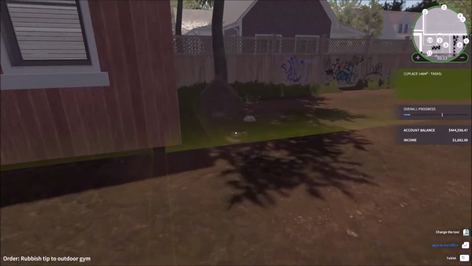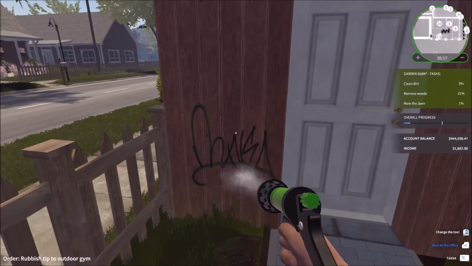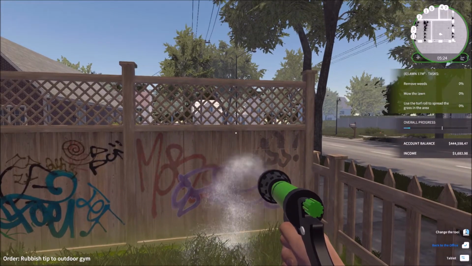Now the second tool you will gain access to is the hose. This essentially just replaces the cleaning tool that you use for inside and outside. Now instead you get to use the hose to hose down all the graffiti and dirt that you see all over the place.